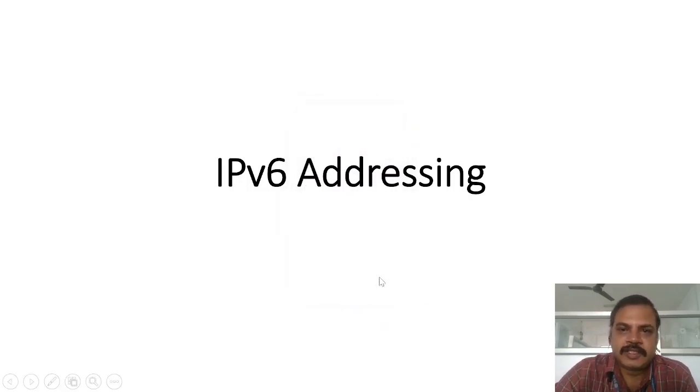Hello students, in this video series we are seeing about IPv6 addressing. In the last two videos we have seen what is the motivation behind IPv6 address, what are the advantages, then how IPv6 address differs from IPv4 address. And in this video we are going to see about the address space allocation in IPv6.